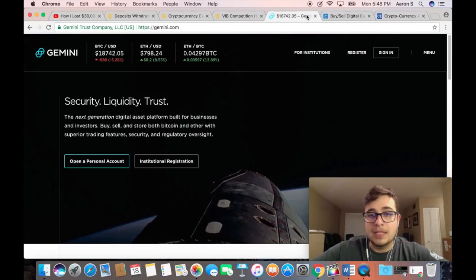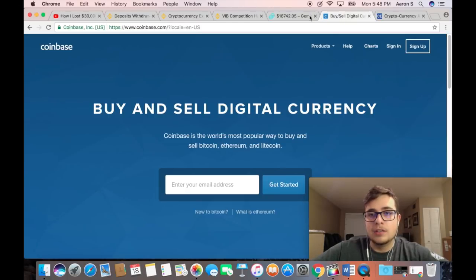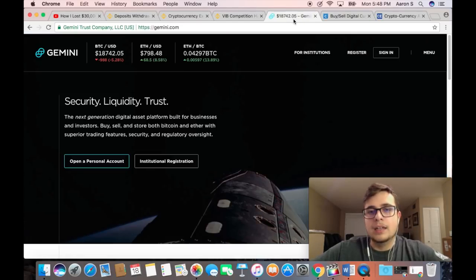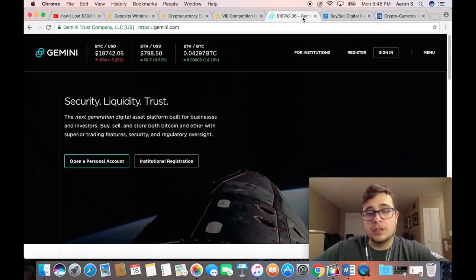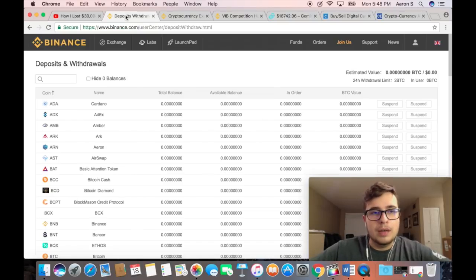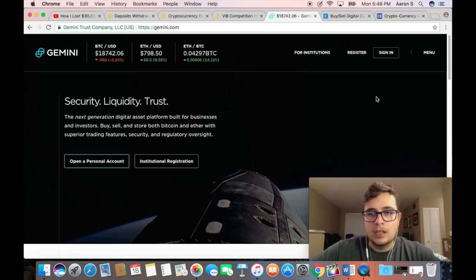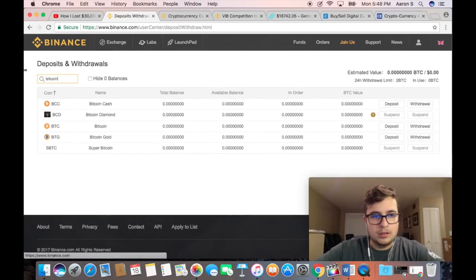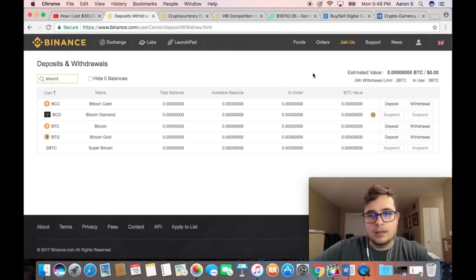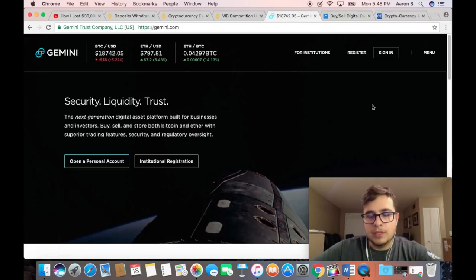Bank transfers for me take around 5 to 8 days actually. So if you want your money quickly, I'd advise using a wire, or if you want a small amount, I think it's limited to around $200, use a credit card or debit card. So yeah, once you have your money on here, you click withdraw from the Gemini exchange or Coinbase exchange, and then let's say you have Bitcoin on either one of these or Ethereum, it's either one or the other. You go to Bitcoin on Binance, and then of course once you've pressed withdraw, there'll be a withdraw button on Gemini. It will ask you for an address.